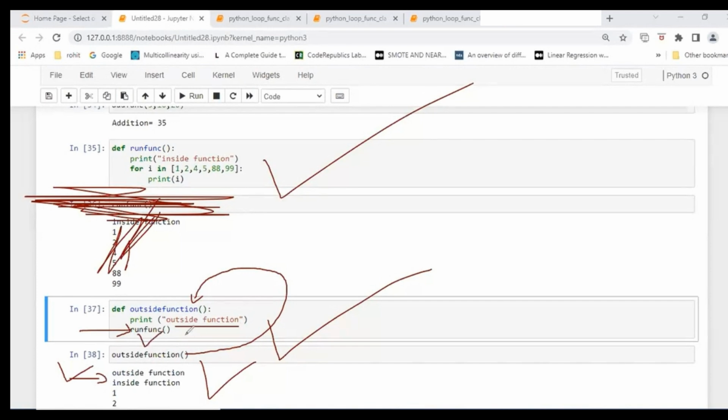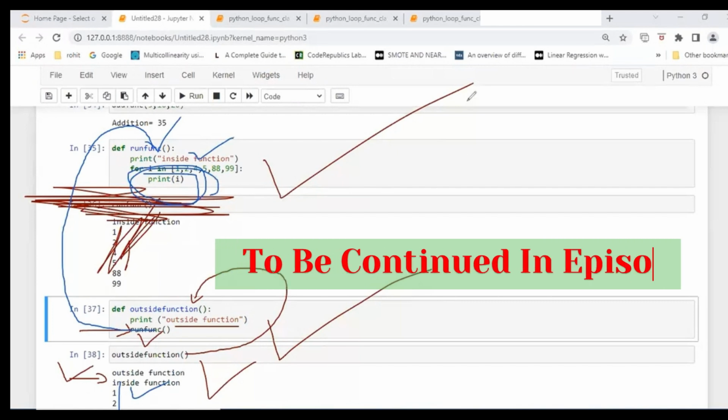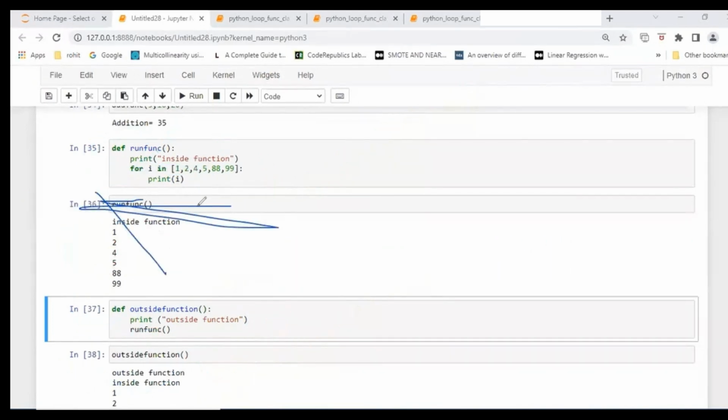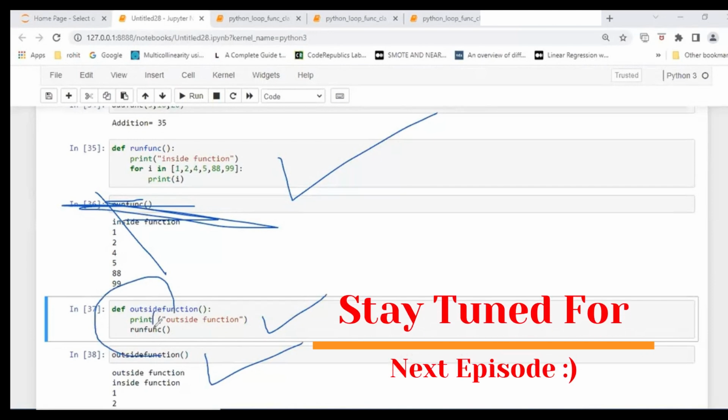This run function will be called now. Means one function is calling another function. It will print inside function, and all the values, 1, 2, 3, 4, 5. So for the time being, you forget this line. You write this, write this, write this. So this is calling this, and this function is calling the internal function, this one.